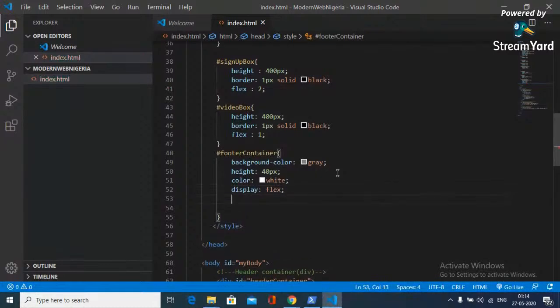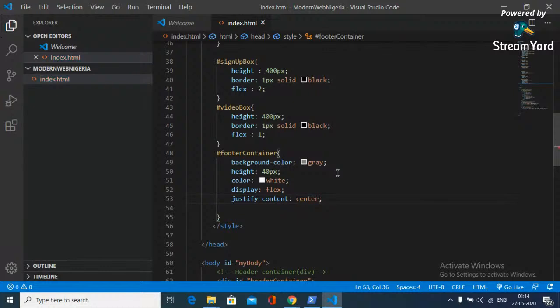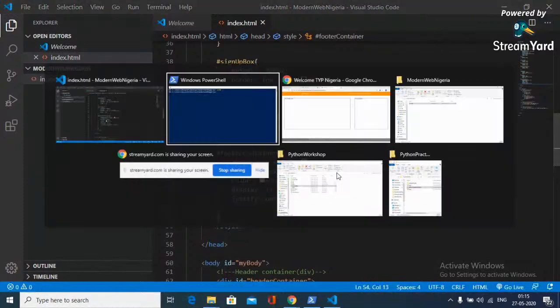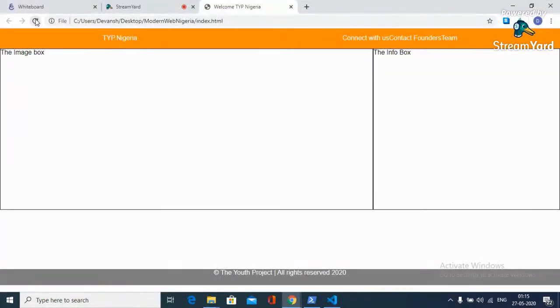Just use flex, your life would be very easy. And justify content, center. What I have to do is align the things in center. Let's see if this works. Otherwise, we will explicitly align the things in center. So you will see that over here the things are aligned in center.